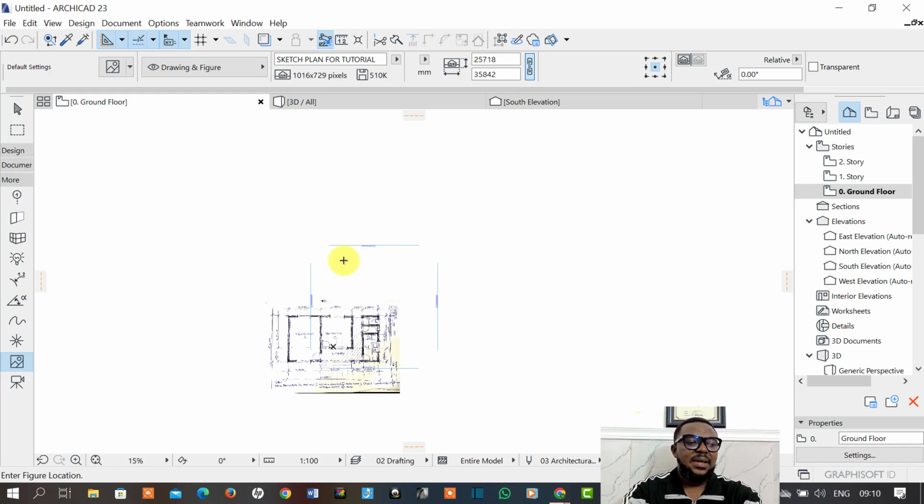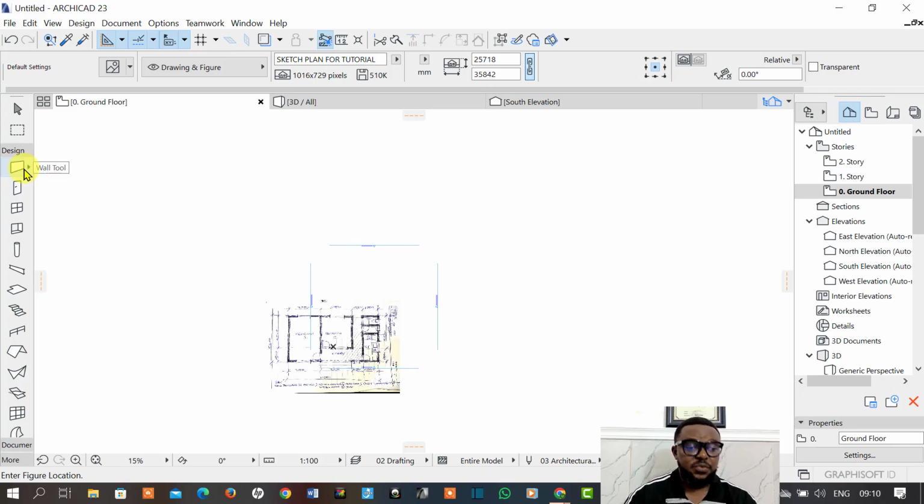Let's call it that. In this workspace, you can draw, but remember, everything that you are doing here can be seen in other interfaces, in other views, especially if you are using parametric tools, which are not only two-dimensional but have the property of 2D and 3D. Under Design, the tools here are the wall tool, which we are going to use to draw the walls of the building.